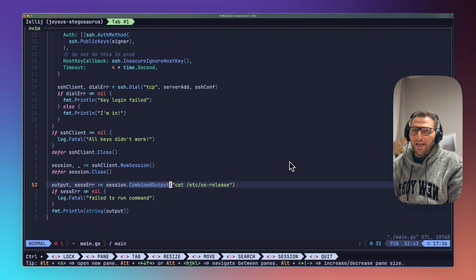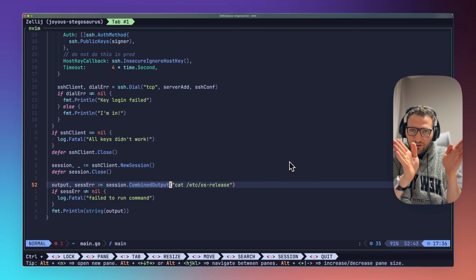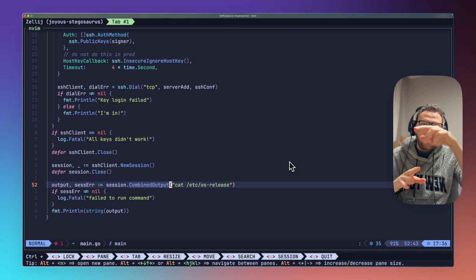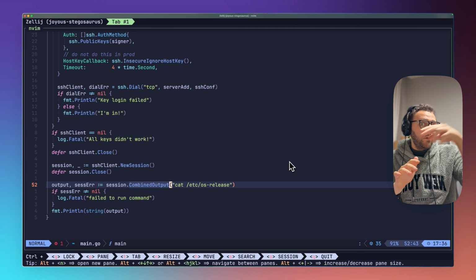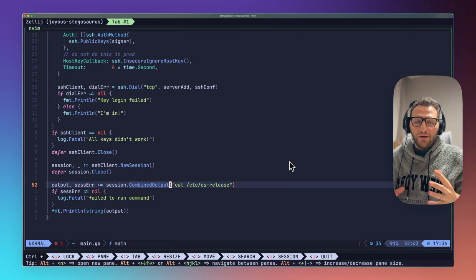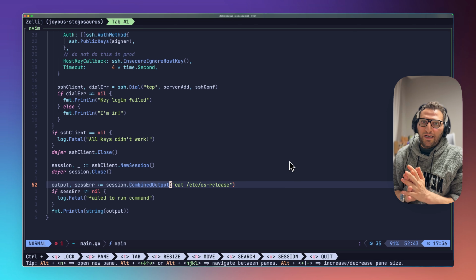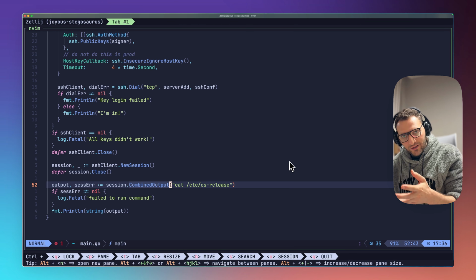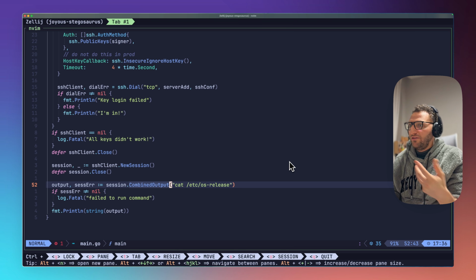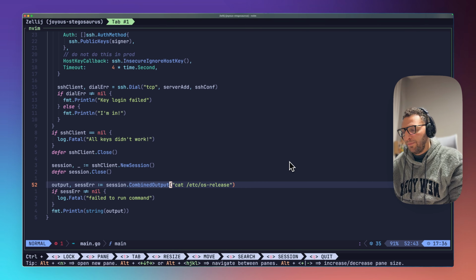There are also different ways where you can establish this connection to different pipes on the server and then make a command, but don't run it yet, and then run the command and wait for it. Or you can run the command and block your program until the command finishes. So the SSH package in Go is very flexible and allows you to do a lot of things. I'm not going to go into more details. If you would like, you can check out Sidekick on GitHub, where you can see a lot more details and examples of how I use the SSH package to do this.